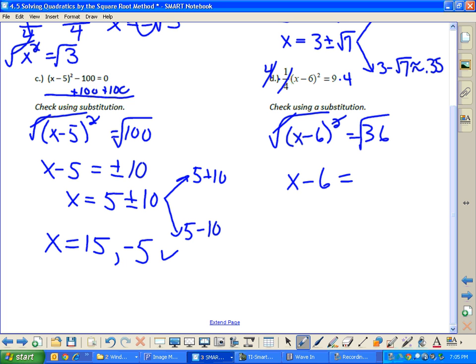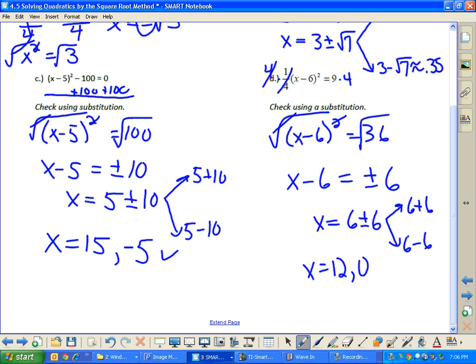Square root of 36, be careful. Plus or minus 6, very good. And we add 6 to both sides. I now have to think like, oh, these are just two numbers. What are those numbers? To think about those numbers, I do 6 plus 6. And then I have to do 6 minus 6. Well, 6 plus 6 is 12, but 6 minus 6 is 0.